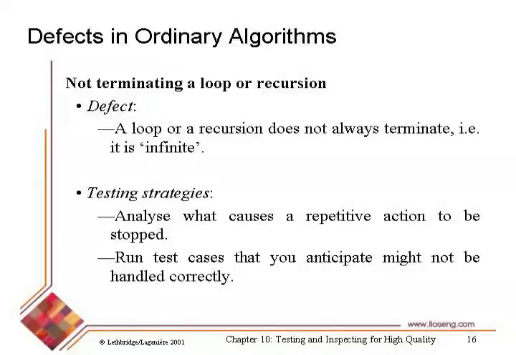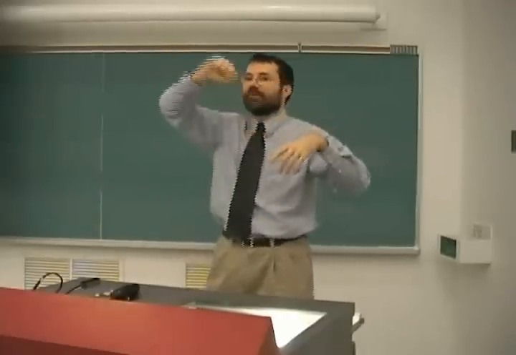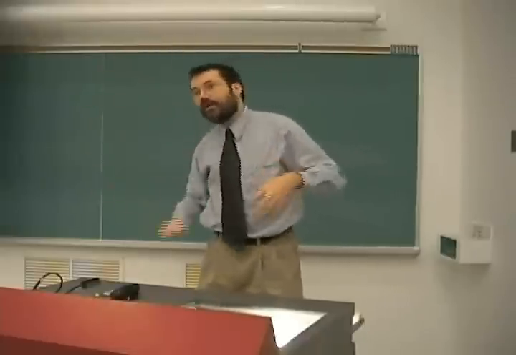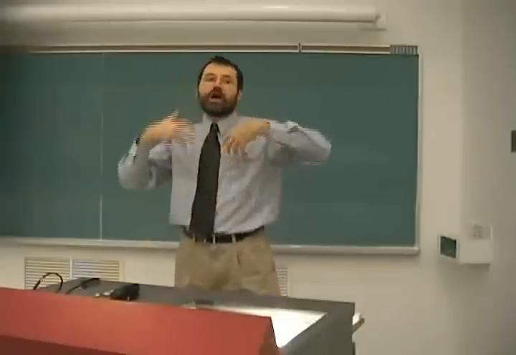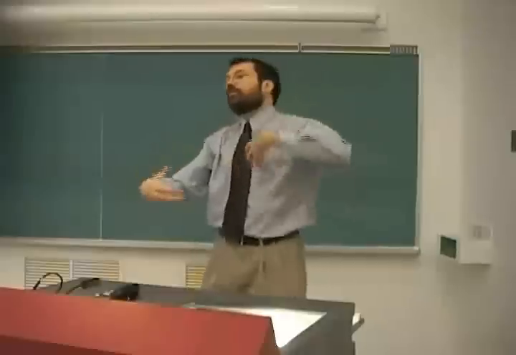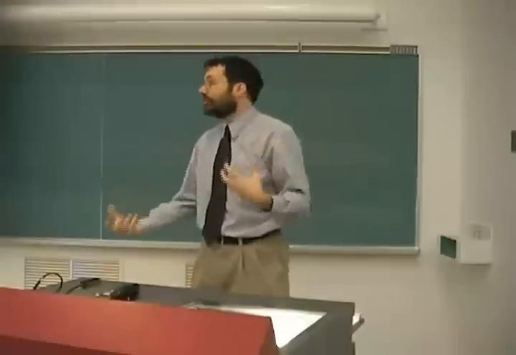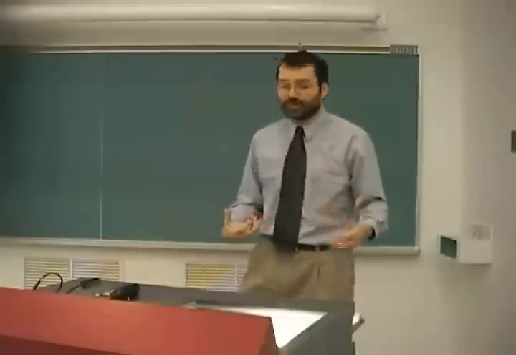Maybe by supplying data in some kind of data structure which goes around in a loop. Let's say the system was expecting to work on object 1, object 2, object 3, when they point to each other. But what you do is you make object 3 point back to object 1. Now, is the system smart enough to not go around 1, 2, 3, 1, 2, 3, 1, 2, 3 forever? See if you can come up with a construct or a type of input that would cause a system to loop infinitely. See if the system is smart enough to figure out that it shouldn't loop infinitely.